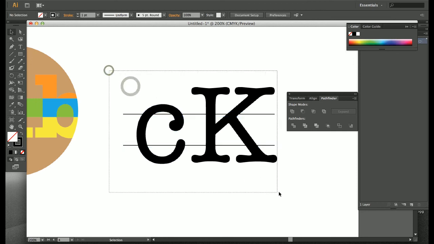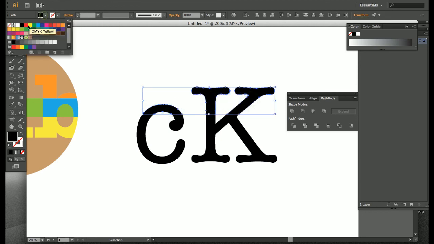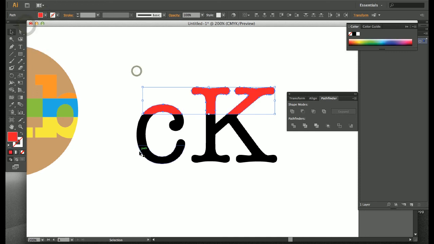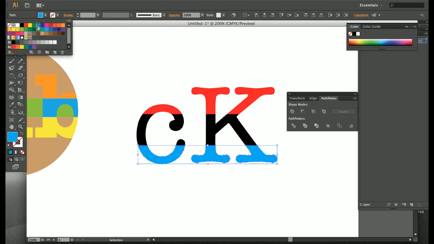It's a line, and anything that intersects with my divide tool will work. Okay, so come over here, Object, Ungroup, done. And let's take the top ones, one, two, three as one color. And let's change this to hot red. The C and the bottom of the K, let's change that to blue, just for fun.